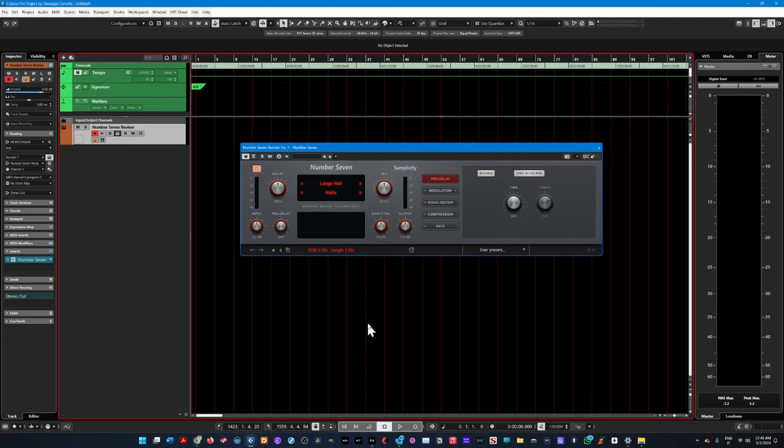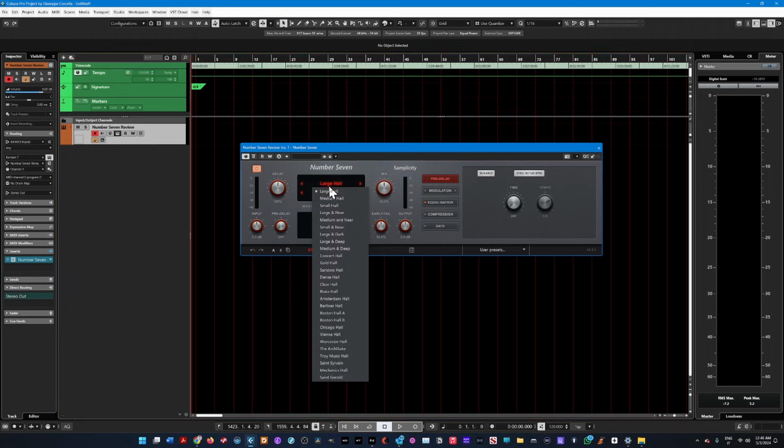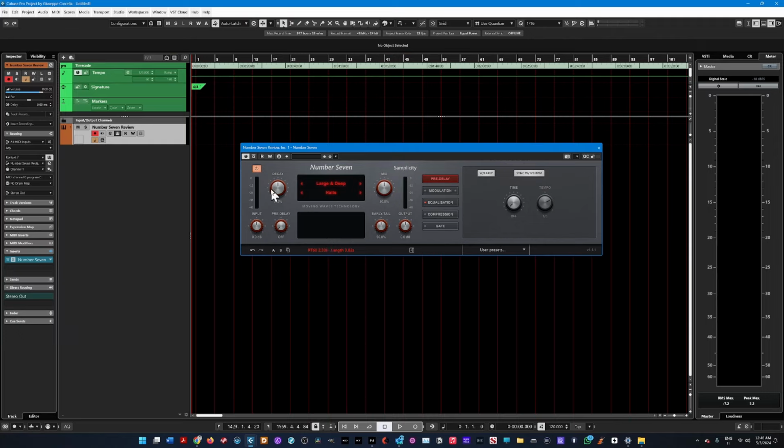The interface is very nice to see. At the center, you can load the presets. On the left side you have the bypass button and the input gain, decay and pre-delay. Mix controls the amount of dry and wet signal. You can also set the amount of early reflections and tail. And here is the output gain.